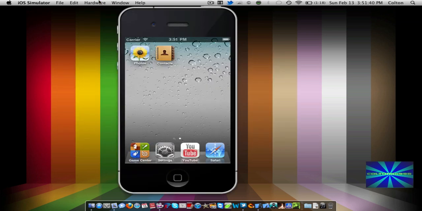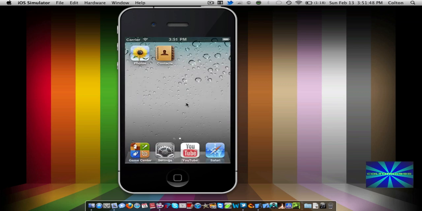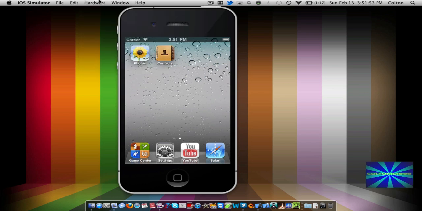This actually is a fully functional simulator, unlike other simulators that some people just quickly make, and they only open up like a news site. But this is a fully functional simulator. This is used mainly to test iOS apps for development and launch in the App Store. So you can just download the iPhone SDK development software from Apple if you're interested.